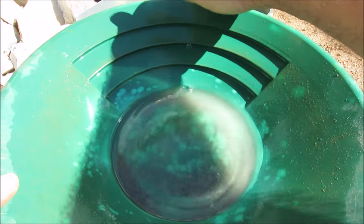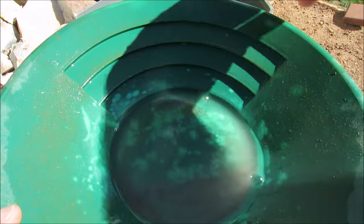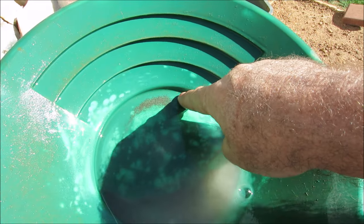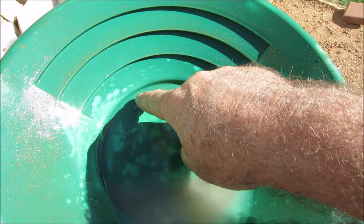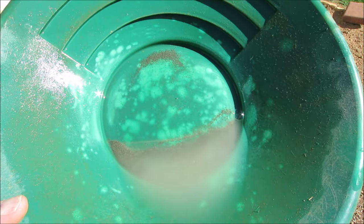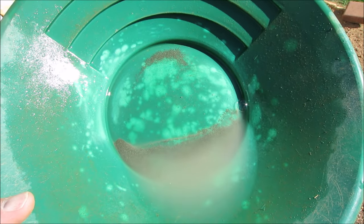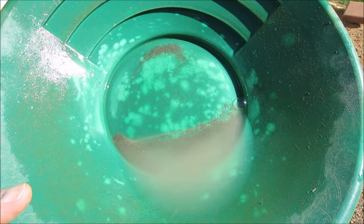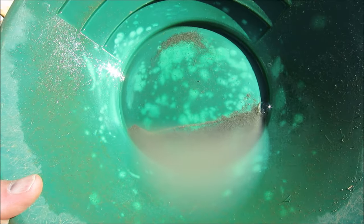Yeah, I can see some gold, guys. Right up the top of the pan, real fine gold. I don't know if you'd better see it. There's a nice speck just in front of my finger. You might be able to see that. And all along here at the back, super fine gold. Yeah, and plenty of it. Okay. So, Greg and Michelle, yeah. It could be worth getting some more of this material, for sure. Okay, I'll get back to you with another pan, guys.